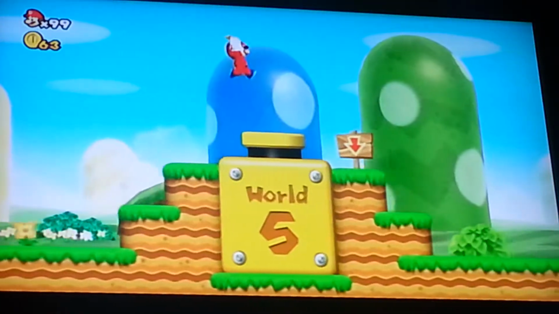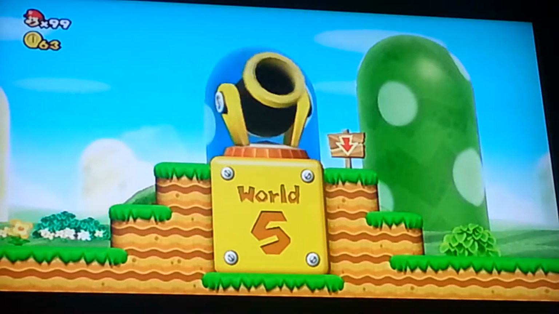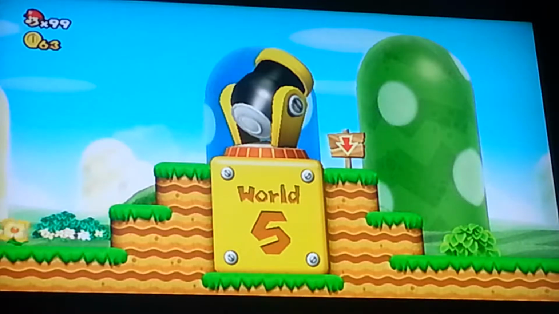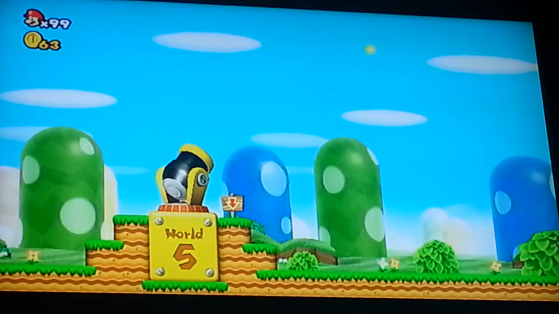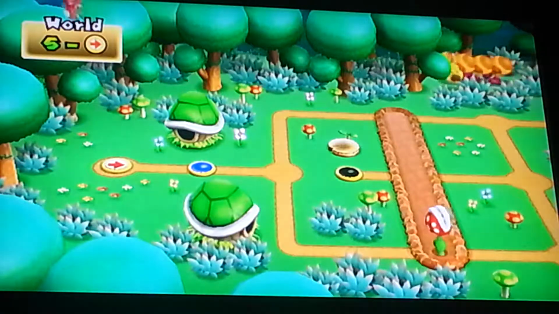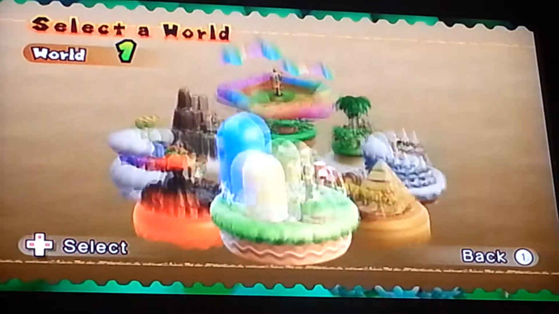So this sends you to World 5, which I think is jungle? I know the world setup is a little different from New Super Mario Bros. DS. So this would still send you to World 5, but instead of being a jungle, it's snowy, I think. It's snow. So there's that. Okay, now onto the tower.